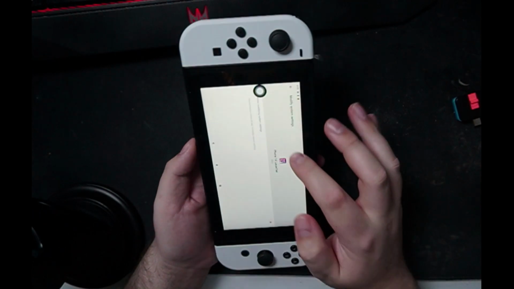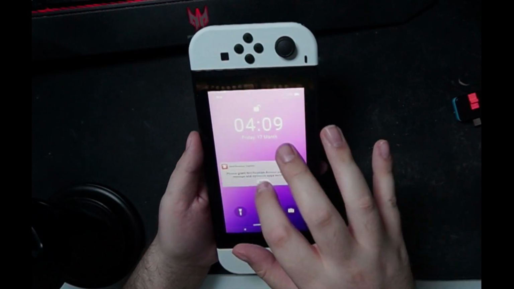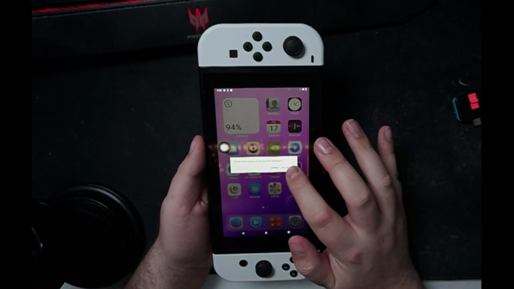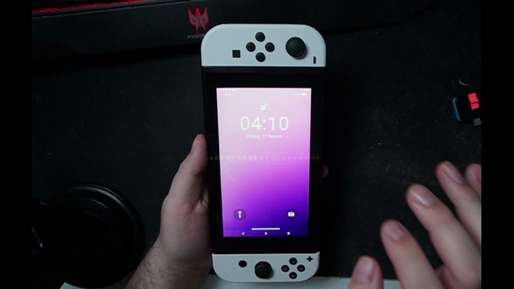And yes, it has the notification bar perfectly fine. Let me actually agree to permissions. I did not agree to that. So now I can actually go ahead and, let me see, I can swipe down just like that, just like a regular iPhone. Okay, disable. Go to my notification bar again.